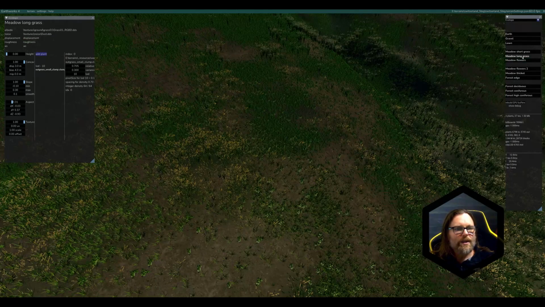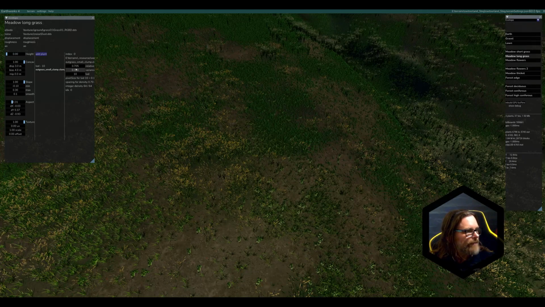So we are in meadow long grass, and it has outgrass assigned to level of detail 10, and that's just the very first level of detail at which it will be included. We've got a relative density, so how tightly is it packed relative to the plant's own size, and variance.